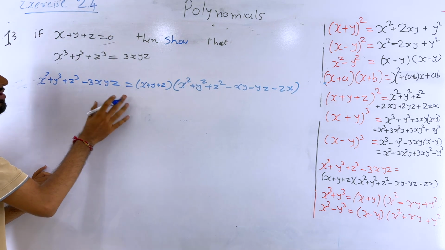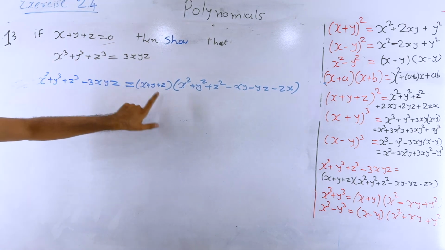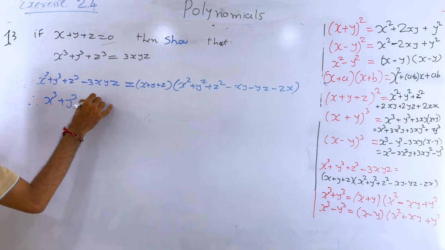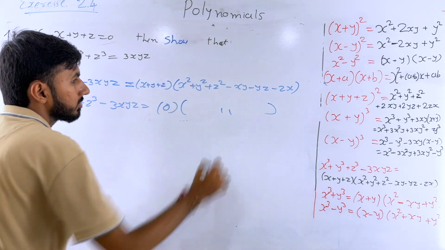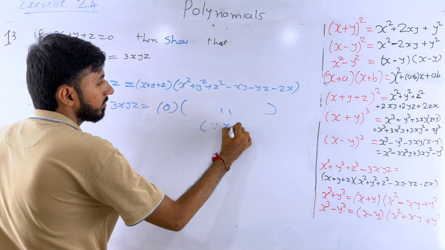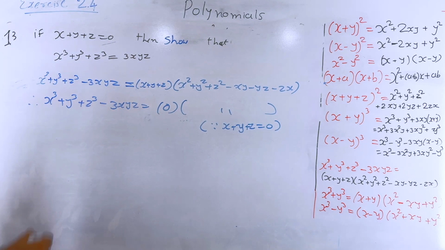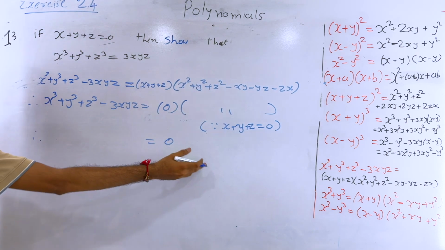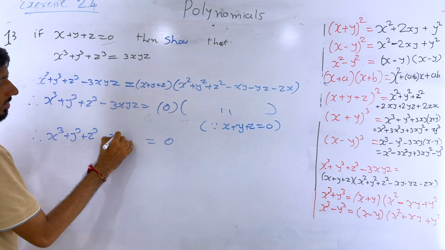You all know that because it is an identity. Now in the question we are given that x plus y plus z is equal to 0, so I can write 0 here. So I can write x cube plus y cube plus z cube minus 3xyz is equal to 0 in the first bracket. In the second bracket write it the same as it is, and you have to mention the reason why you wrote 0 here, because in the question we are given that x plus y plus z is equal to 0. It is given in the question, right? Now 0 multiplied by something will be 0, so your answer for the right hand side will be 0, and on the left hand side x cube plus y cube plus z cube minus 3xyz.